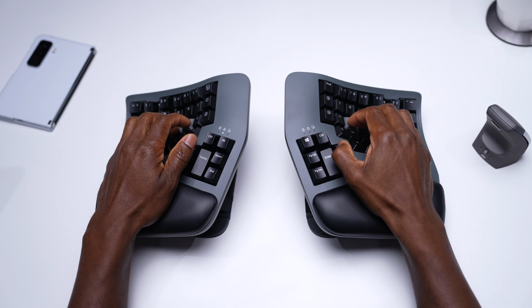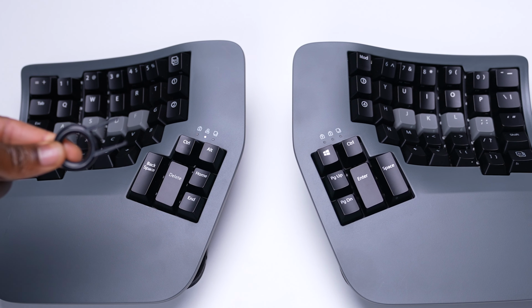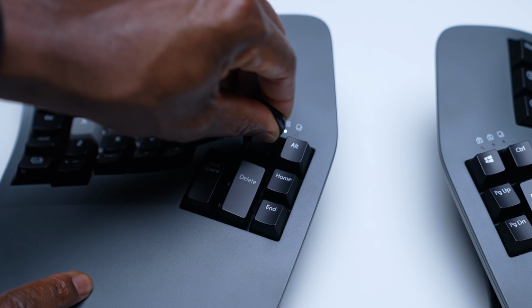If you choose to customize the keyboard layout, use the keycap removal tool to install new keycaps as needed.